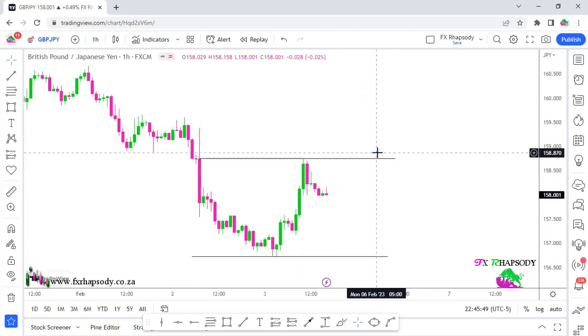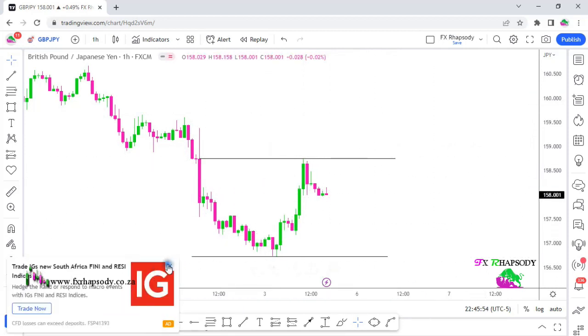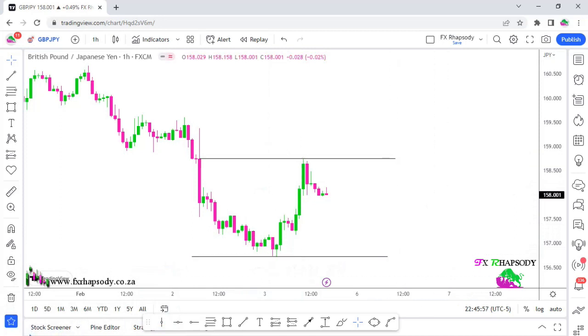You know, using the Fibonacci, using your fair value gap. Those two methods of trading, use them and see where you can catch those trades. If price is going to start hunting backwards, then use your tools and see where you can catch those trades. So there's always trades, like I said, within consolidation or ranging of the market, and always look out for these things. Look out for liquidity. Use your fair value gaps. Use your Fibonacci. Guys, it's not as difficult as what you see. What I'm trying to do is just simplify trading.